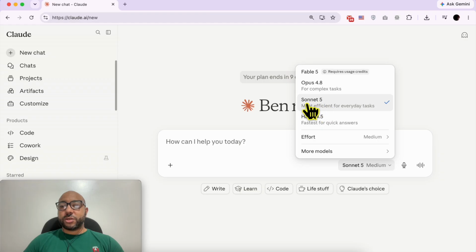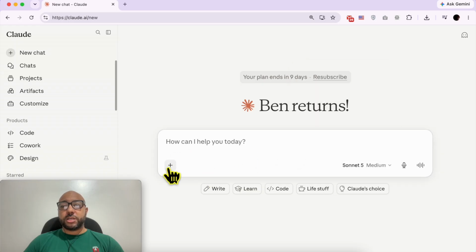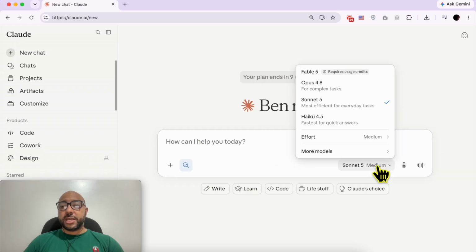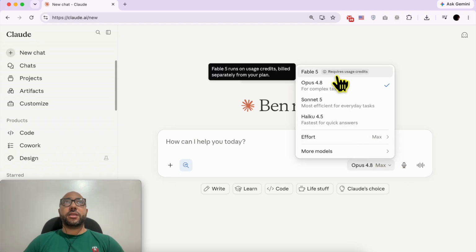Right now we have Sonnet 5, which is the most efficient model for everyday tasks. For example, this is my default one. For complex tasks, when I want to do deep research, I switch to research, then I click on Opus 5.8.